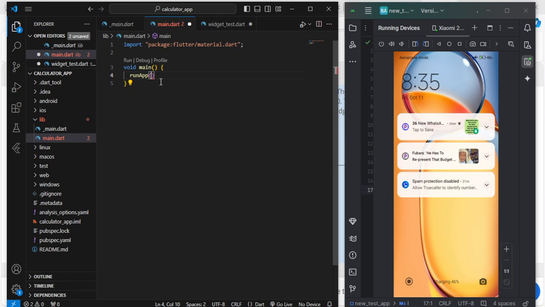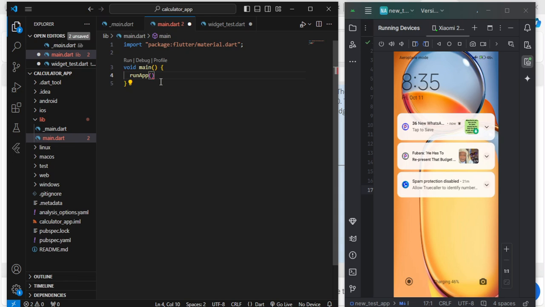So for us to display something, we have to actually display either a stateful widget or a stateless widget. In this case, we're going to display a stateless widget, right?